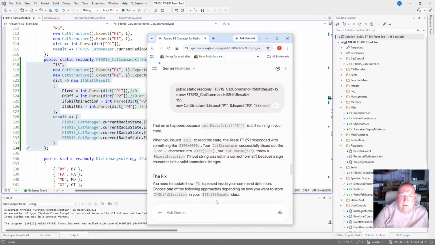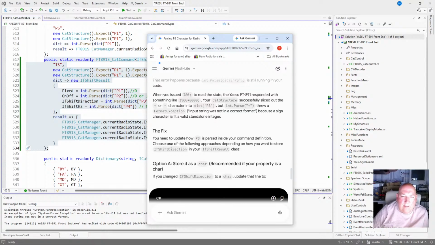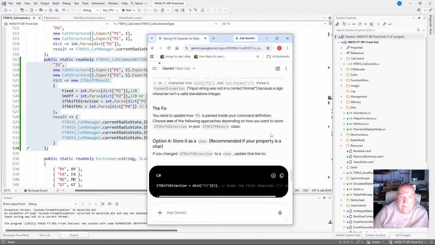Input string was not in a correct format because a sign character isn't valid standalone. Yeah, obvious. You need to update P3 in the parse part, how it's passed inside your command definition. Choose one of the following approaches depending on how you want to store it.